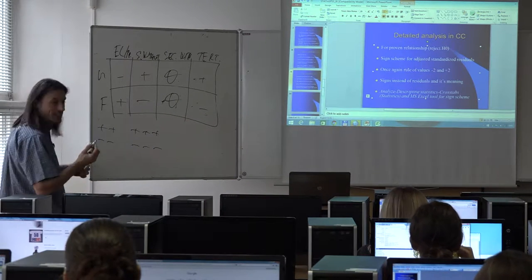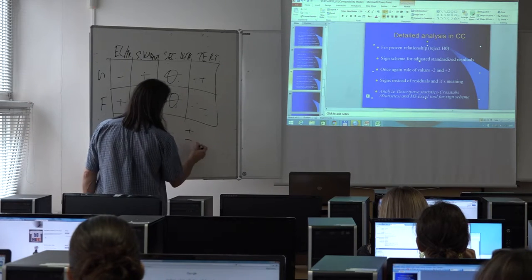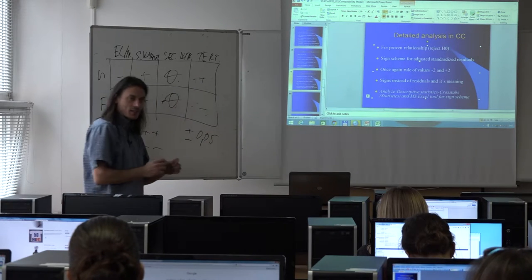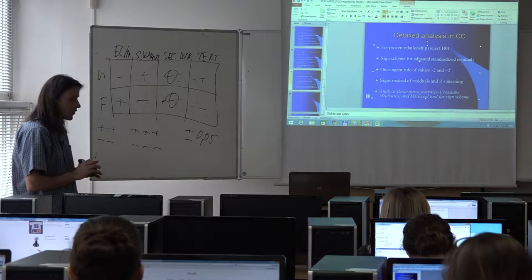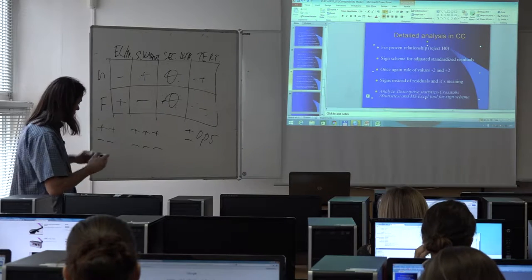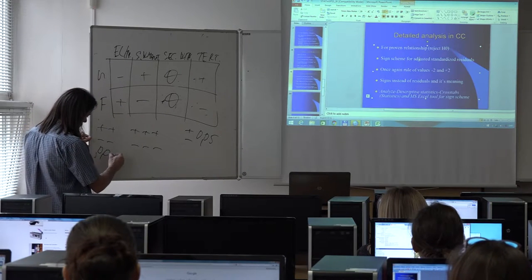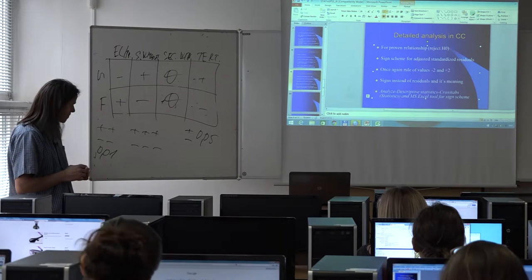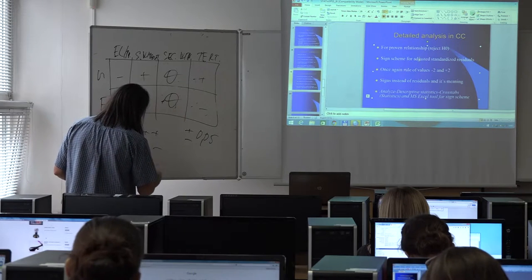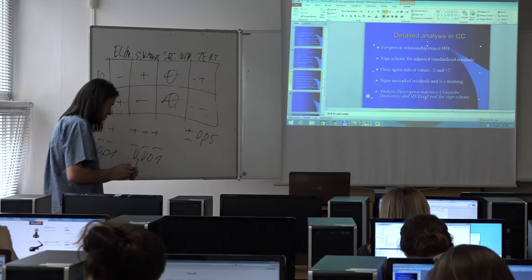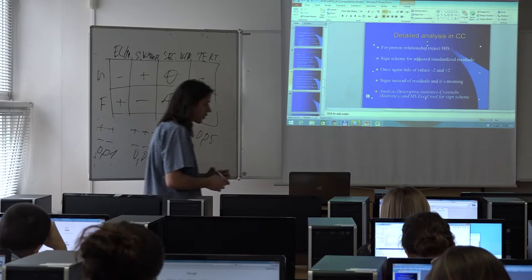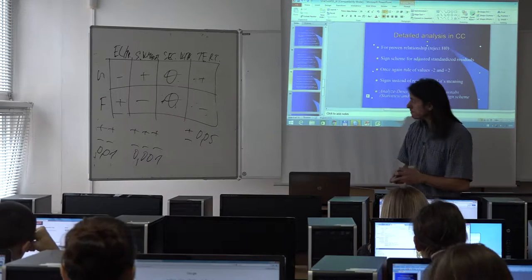It's slightly incorrect, but in statistics, usually we use one symbol, plus or minus, for statistical significance at 0.05. It means the classical 5% risk of incorrect rejection of the null hypothesis. Two pluses or two minuses are usually used for a lower level. It means only 1% or 0.01. And three pluses or three minuses are usually present for 0.001. So only a 0.1% risk of incorrect rejection of the null hypothesis.